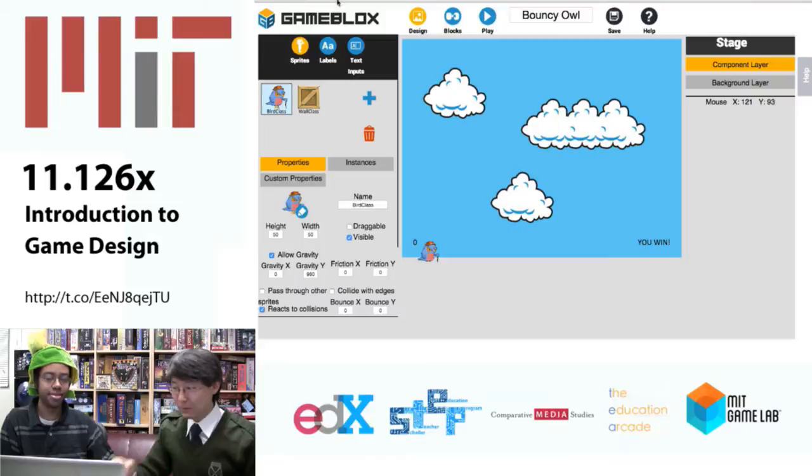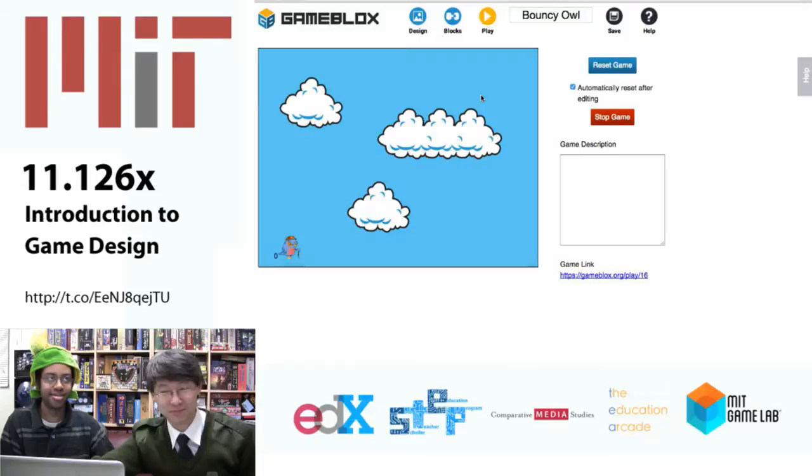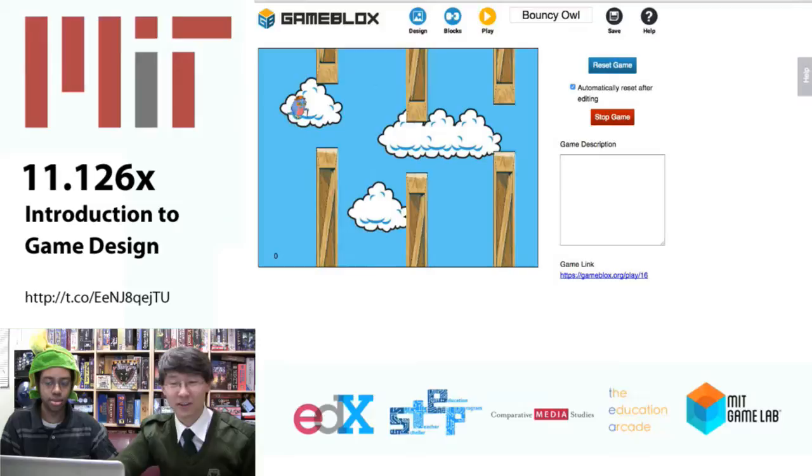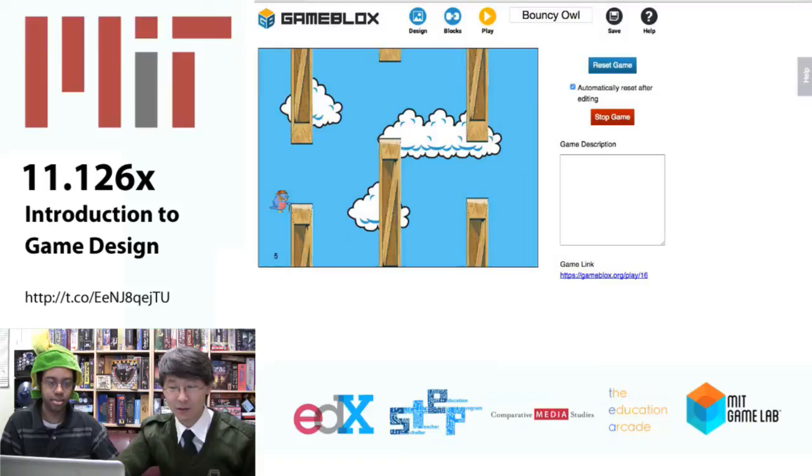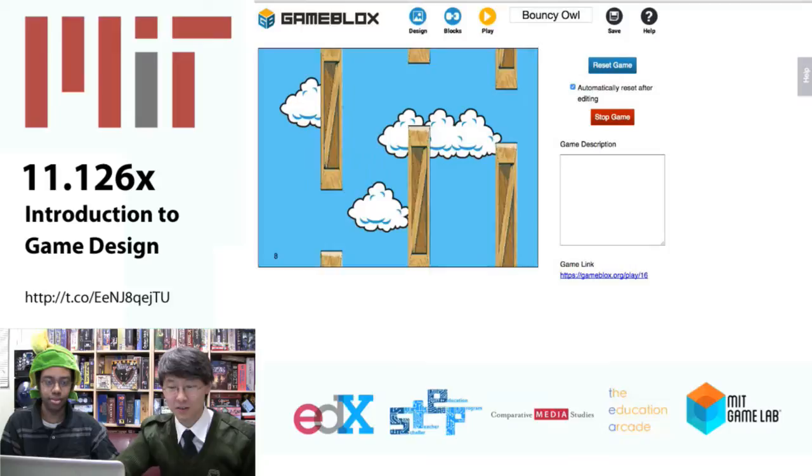I'll just show it. If you played Flappy Bird or a game like it, none of this should be very surprising to you. It's not a great game. But one of the interesting things about having made this game was that it has different physics from Flappy Bird. For instance, you don't die as soon as you hit the barriers, which should be less punishing, except the barriers now push you back. And this is sort of using Gameblox's physics features.